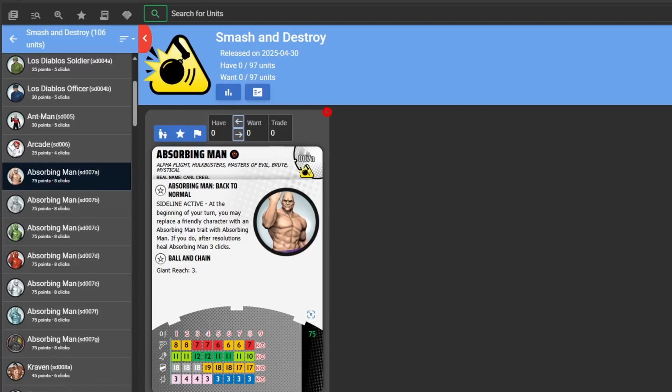So without a move and attack, I'd be pretty hard pressed to start on this side if I pulled multiple Absorbing Mans. But by himself, let's say we only pulled A in a sealed environment. Honestly, not bad. And Empower means he's going to play well with others. No move and attack is a little bit rough for 75 points, especially if this is going to be your main attacker. But Giant Reach 3 is not to be underestimated.